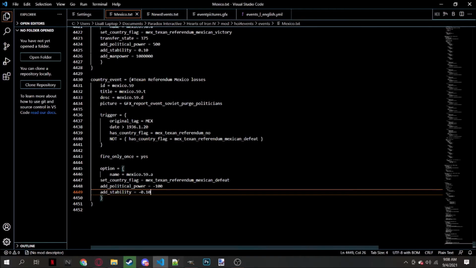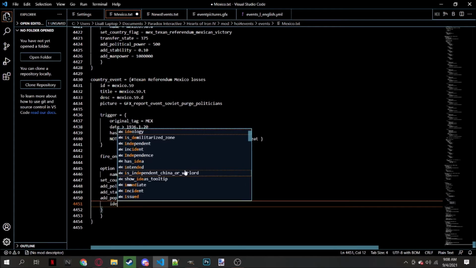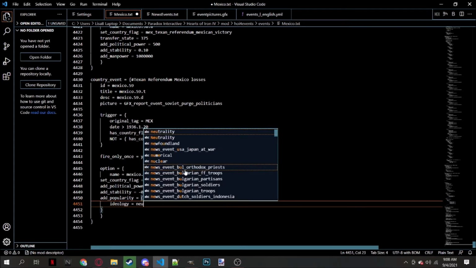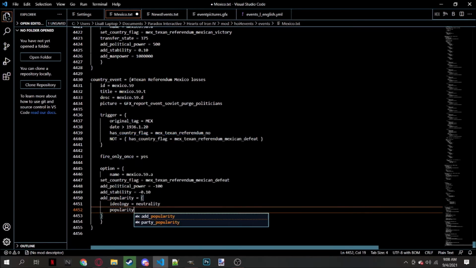So obviously these aren't the only options. Another way you can add popularity, party popularity, ideology. Let's say neutrality, popularity minus 10.